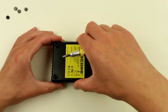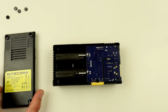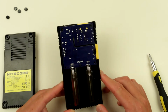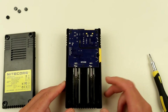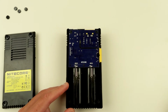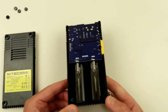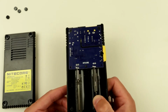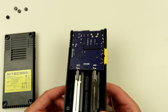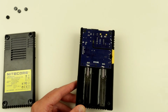All right. Okay, very easy to open. Ta-da! So we have what we have here. Right away we are facing the back side of the PCB. These are very nice spring-loaded contacts which actually slide. Here we are. That's how it goes. So this is the negative terminal, I assume, right? Yeah, it is the negative terminal. So yeah, the bottom of the cell is the negative terminal.